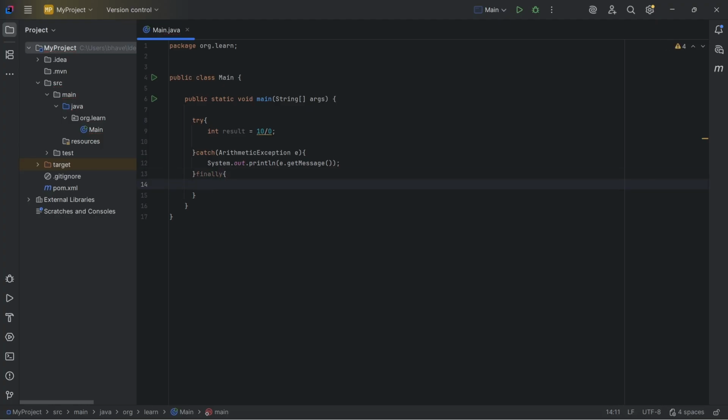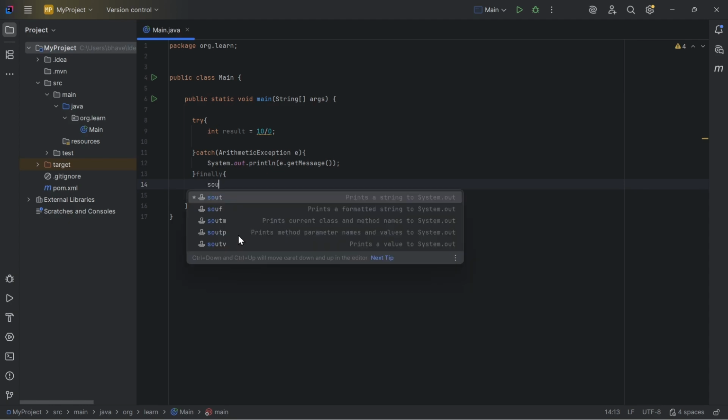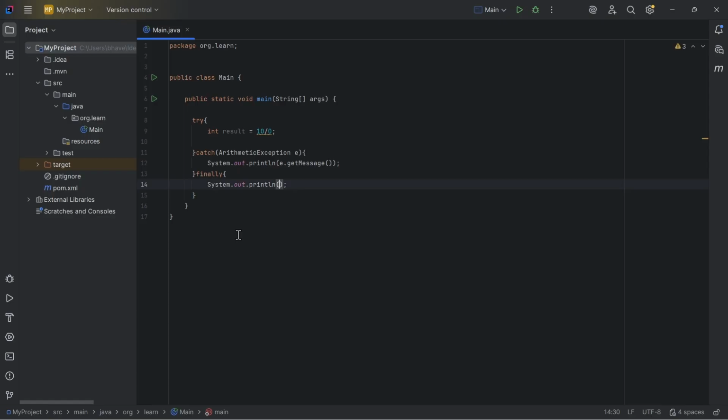This is the finally block, and inside it you can do the cleanup activities, but for now I am writing "finally block executed" to understand the execution flow. So what will the execution flow be? After getting the exception in this line, it will find the matching ArithmeticException catch block, and after this we will execute the finally line.